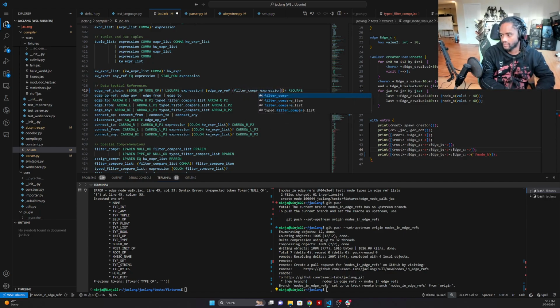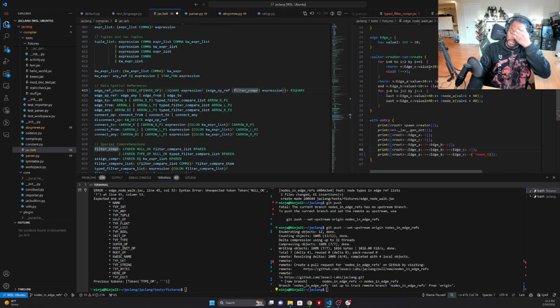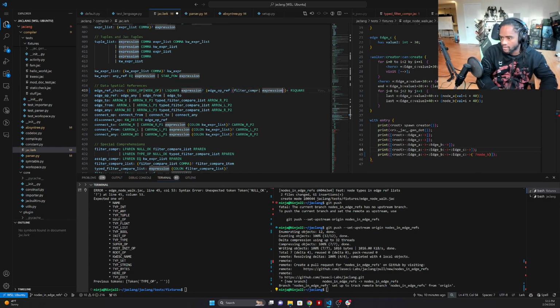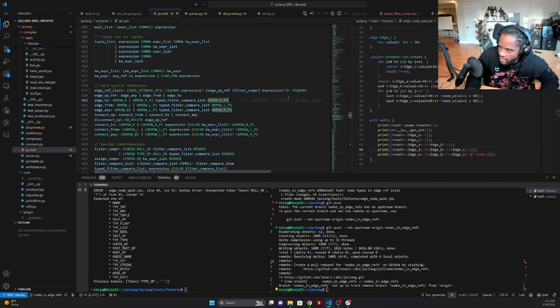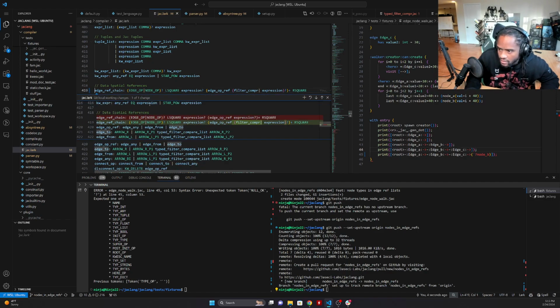That's it. Filter comp or not in a loop plus. No, but this is a question mark, right? Yeah, this is a question mark. Wait. There should have been a question mark on expression. Was there? Let's see. Expression. Oh, there's a plus. Oh, there is a question mark. So that question mark is also present here. Good. So this is it.